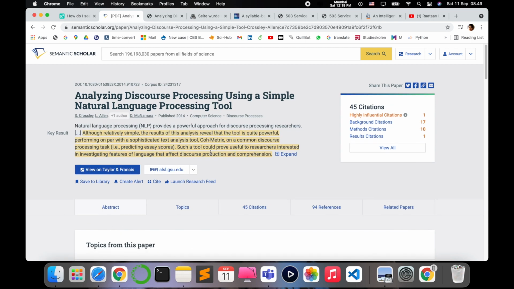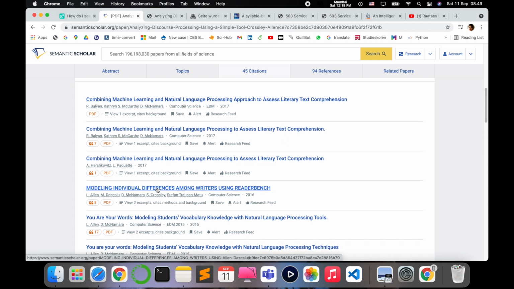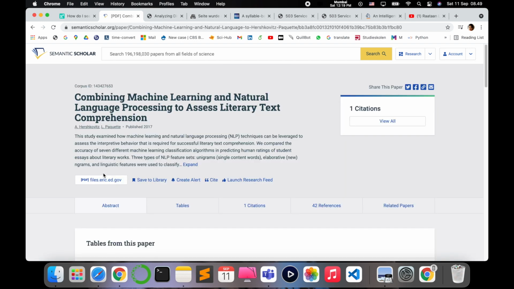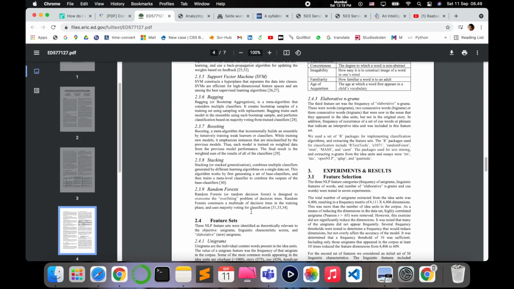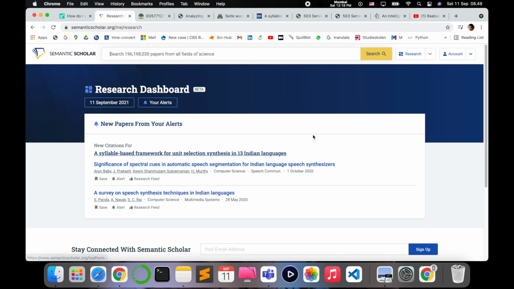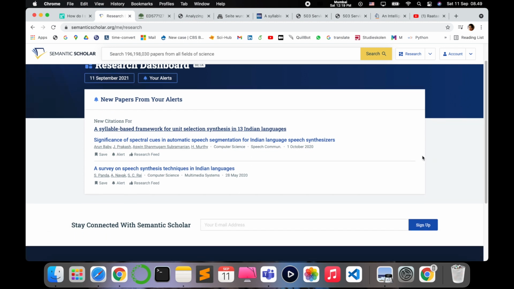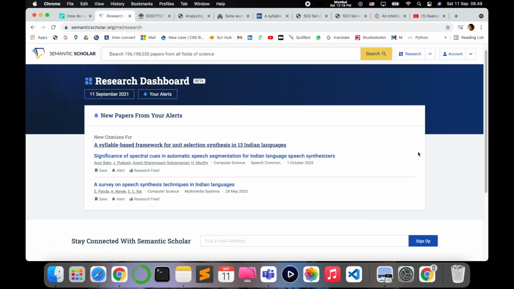Once you see the keyword PDF, it shows that the paper has been uploaded completely on Semantic Scholar, and you can read this paper, which is a nice thing. You can go ahead and read the entire paper. So in this way, Semantic Scholar is a nice website which gives you a different overview of where you can read your different research papers, most of the research papers which are helpful for your literature study and gathering of information related to your research.